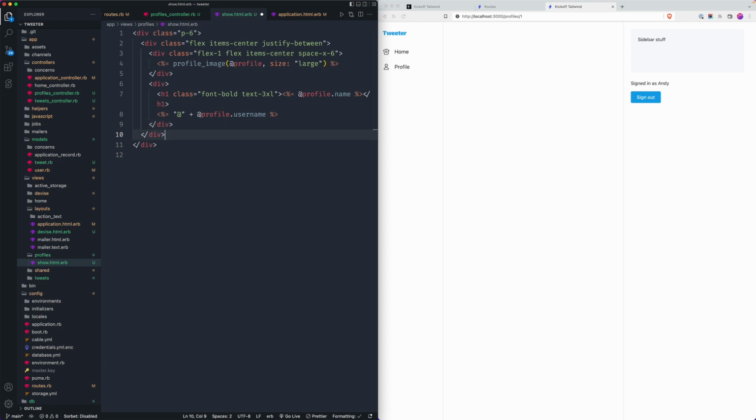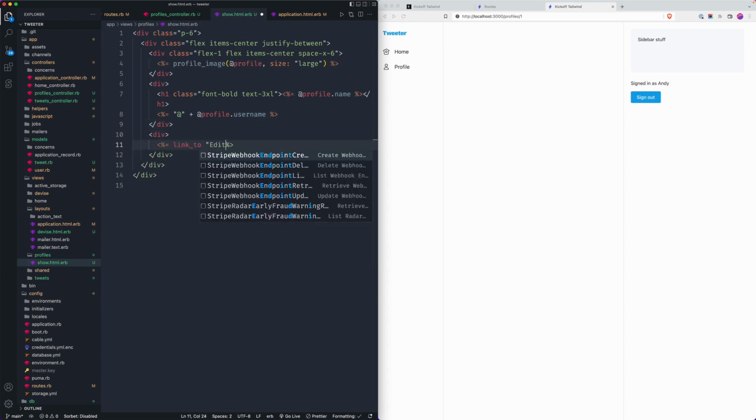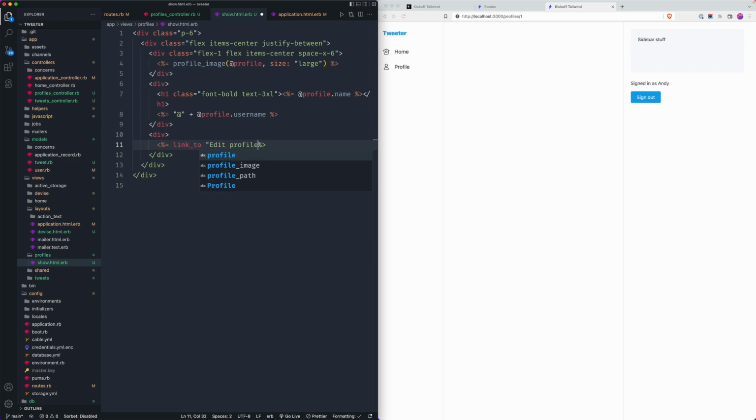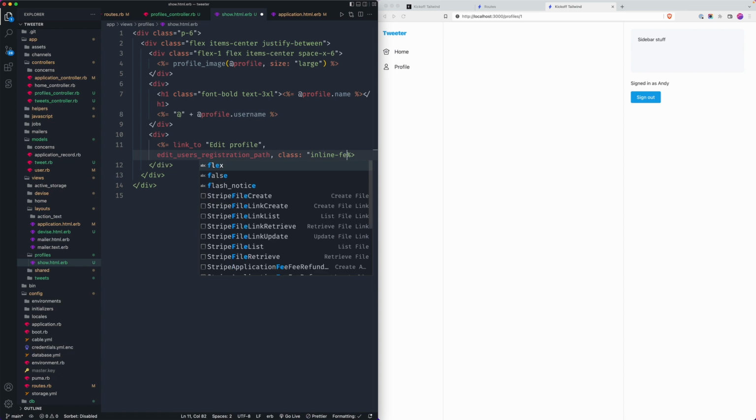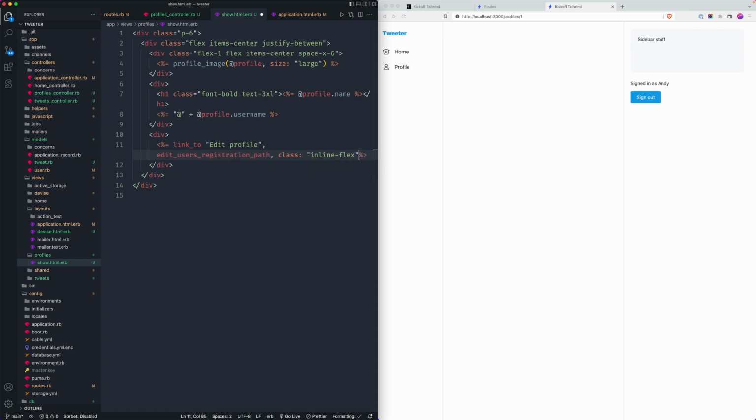Okay, and then below all this, we'll say edit profile, which will take you back to that user's edit path we were already at. I just don't want to have to make people type it. So user's registration path that's given to us by Devise. The more you use the Rails stuff, the more those will just come naturally, like when you're typing. It took me a while to learn all those and then finally apply them. You have to refer to everything all the time, but now finally I can do it almost in my sleep.